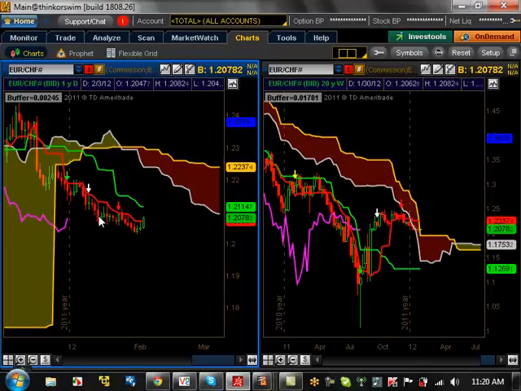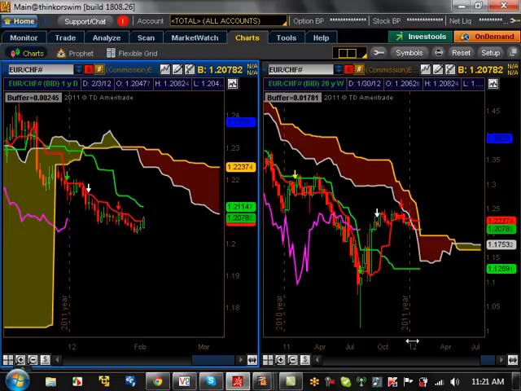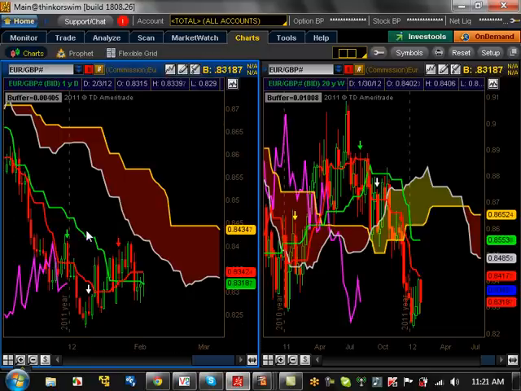Euro Switzy, really trending here on the daily. It's interesting how they pegged the Switzy against the euro, and that thing's still going downwards. So they started to trend downwards. It's a slow, methodical move downwards, and you could see it's basically a pullback on the weekly. I would definitely stay away from the Euro Switzy. I don't like that at all from the charts.